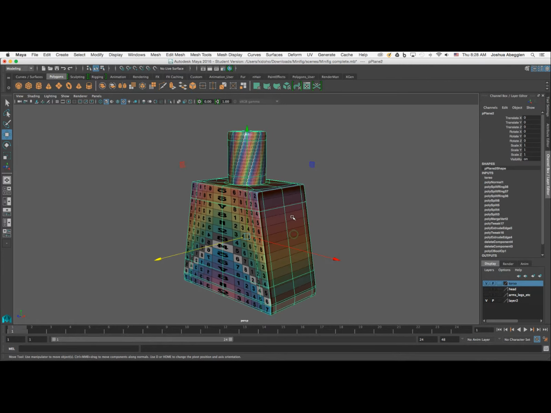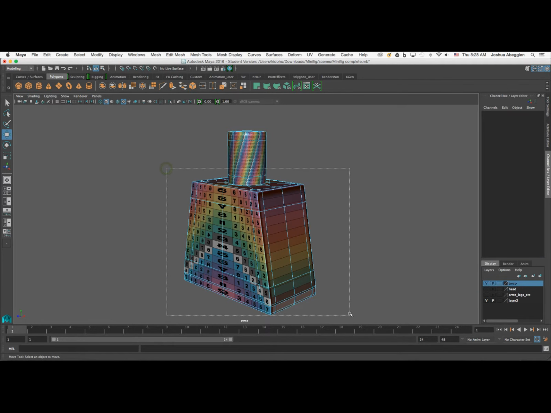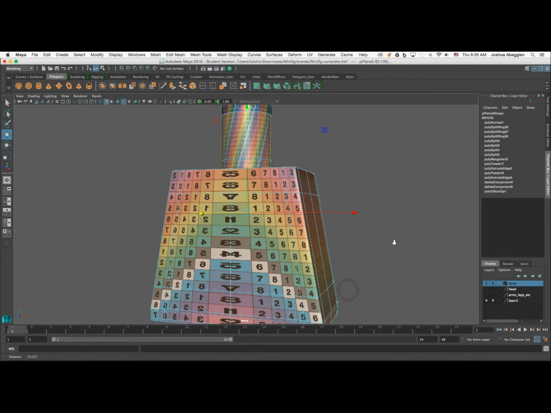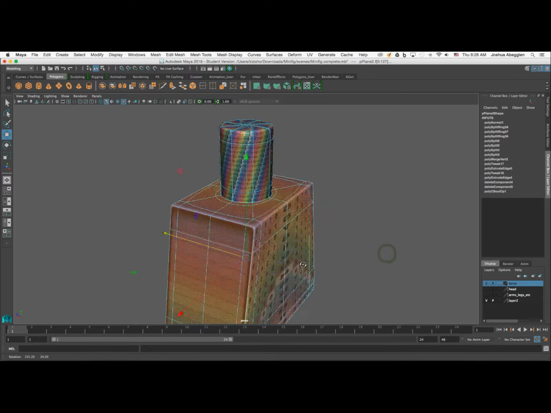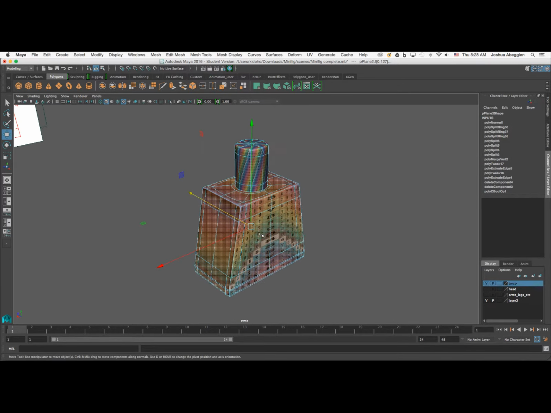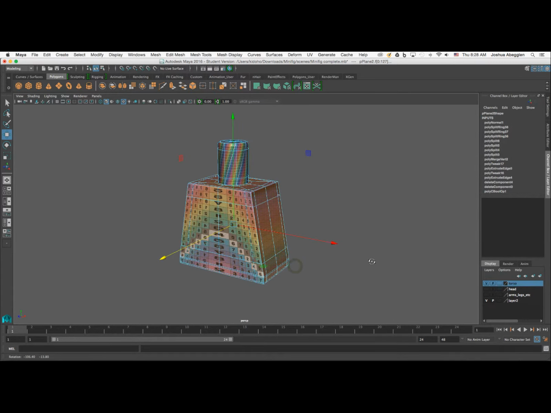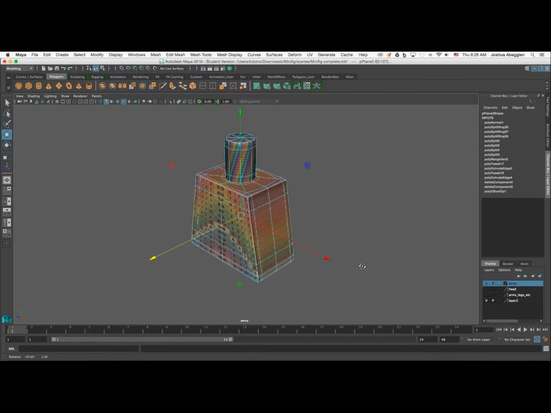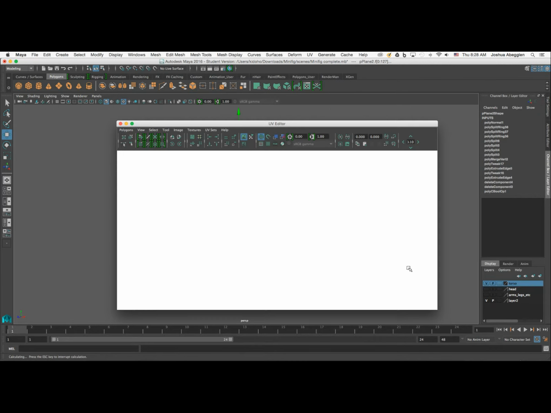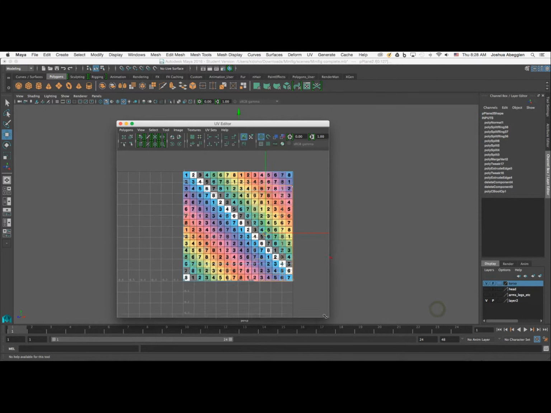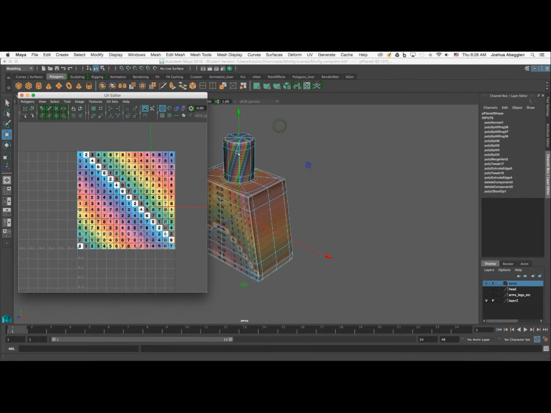What I want to do is select all the faces that are associated with the box and deselect the faces that are associated with that cylindrical post coming out of the top. With those selected, I'm going to click on UV and open up the UV texture editor, and I'm just going to scale this window.